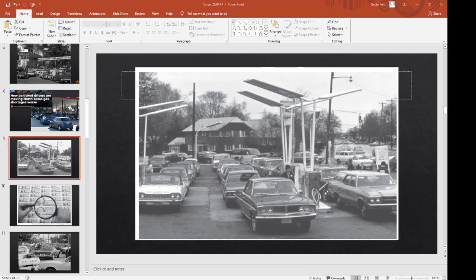Okay, number 2 says, what action did President Carter urge Americans to take? So what is he asking Americans to do? What does he want Americans to do in order to help fix the issue with the economy? So we know that oil prices have gone up because of OPEC. What is he urging Americans to do in order to avoid this in the future?